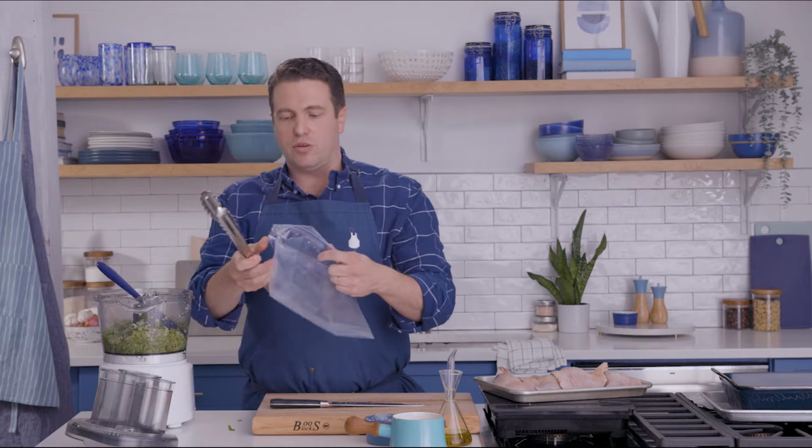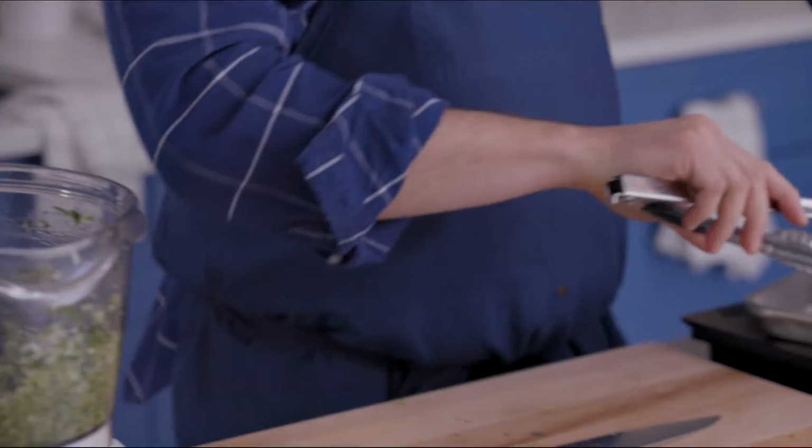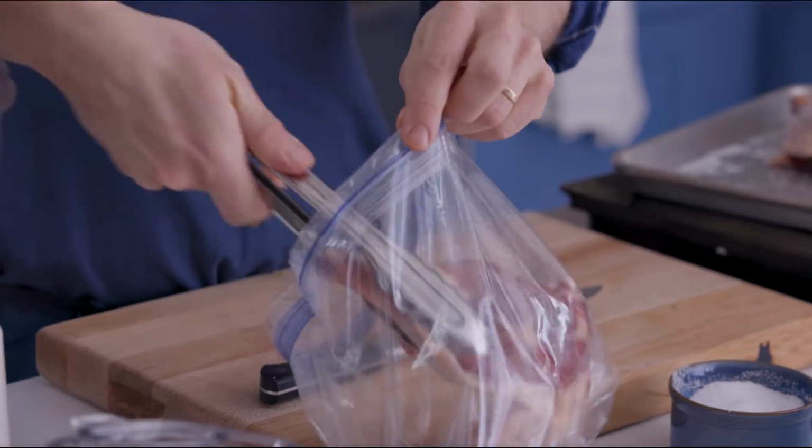I'm going to use tongs only because I don't really feel like washing my hands again. And I'm going to put these duck legs into a plastic bag. You don't want to use a plastic bag? No problem. Use a Pyrex or Tupperware.